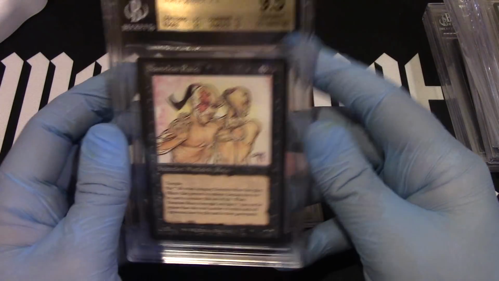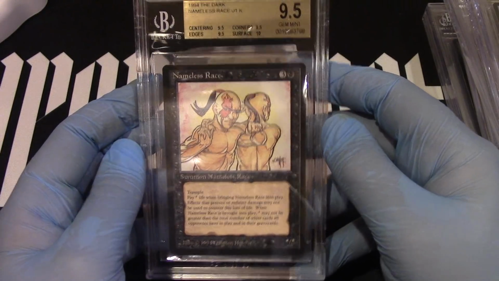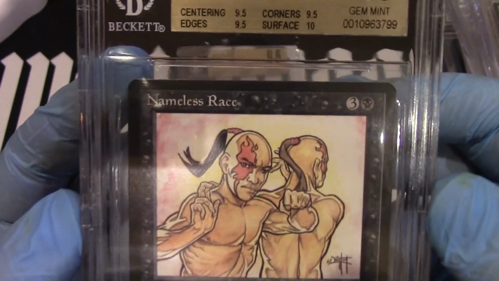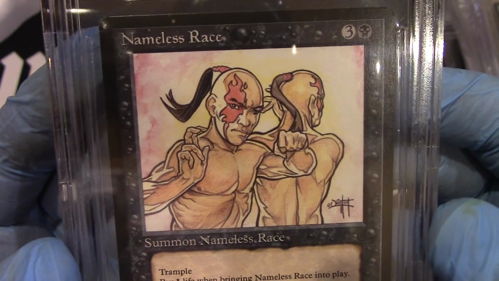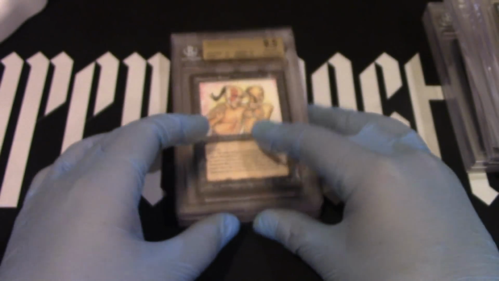All right, we got our Nameless Race. So sad. They're always trying to find a name. Nameless Race, trying to find a name. But the artwork's pretty cool. I like it. All right. There you go with that.